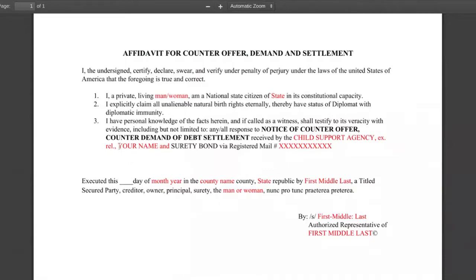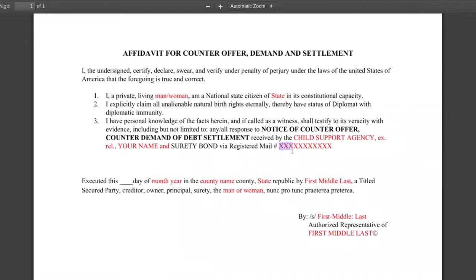And your name in all caps. So your first name, last name. If they use your middle name too, then you use your middle name too. But in general, just your first name and your last name will do. And the "and" stays, even though you see that it's red here. I'm not perfect, so I make mistakes too.